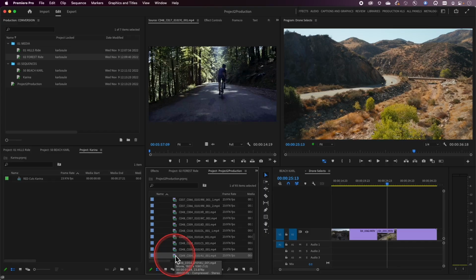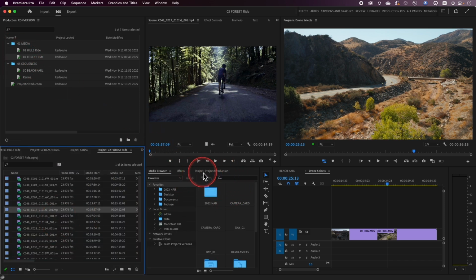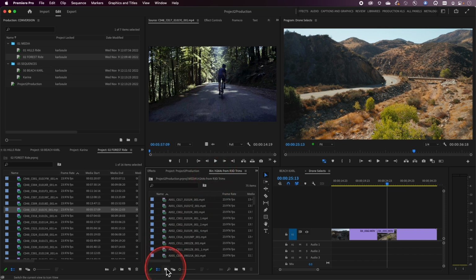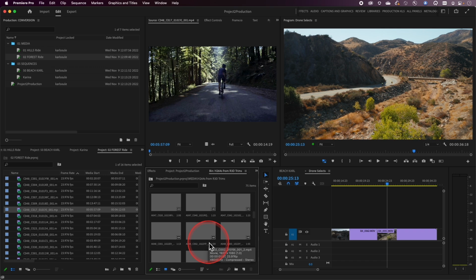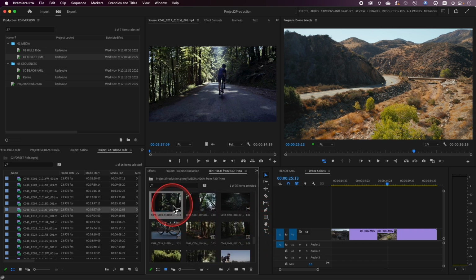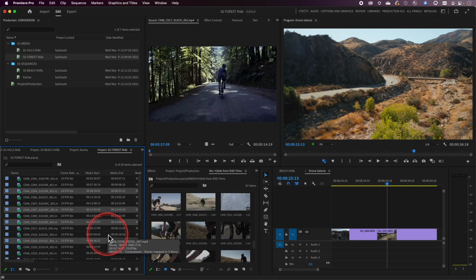Now I can see, hey, wait a minute, there's another folder in here and it has some additional forest footage in it. I'm going to put that in the forest project. So again, I'll take the forest project, move it over here, come back over. And this is a case where I might want to, instead of twirling down a folder here, actually double click on that folder so that I can look at this in a thumbnail view and I can try and find and see, well, wait a minute, where is that forest footage? There's a bunch of it in here. So now I can select a bunch of this and I can choose to move all of this over into the forest project as I'm starting to organize things.